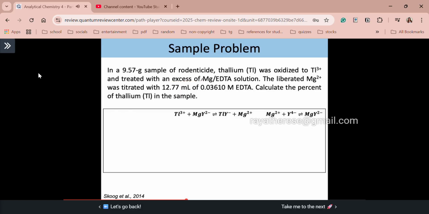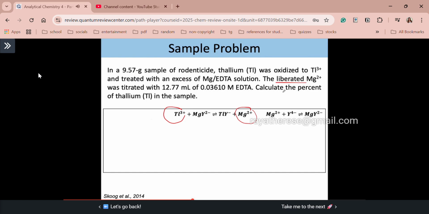Let me explain class ano nangyari. So in the beginning, you reacted magnesium EDTA with thallium. Commonly kasi ginagawa to for improved endpoint. Okay, so tingnan natin. So paano malalaman yung amount ng thallium in the sample? Of course, it will be proportional to the amount of the first solution na idinagdag. And as you can see, indirectly, malalaman natin kung how much yung thallium present in the sample. So, look at the ratio, 1:1. Whatever amount of thallium was present in the rodenticide is equal to the amount of magnesium liberated. Ano ba yun, ma'am? Liberated is another term for generated or produced. Kasi kay Skoog, no? Laging ganun yung mga words niya. Liberated, generated, produced lang ang ibig sabihin nun.